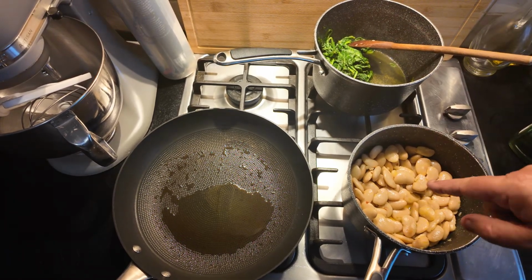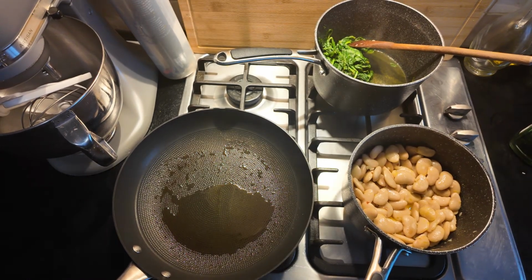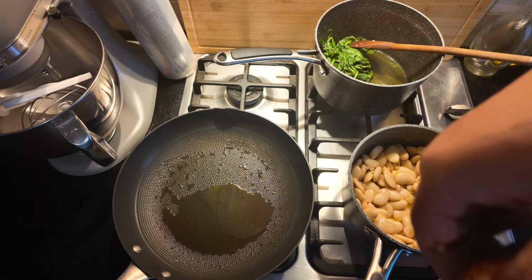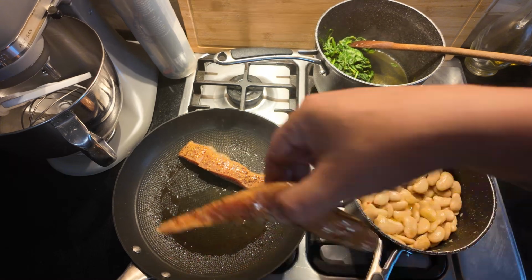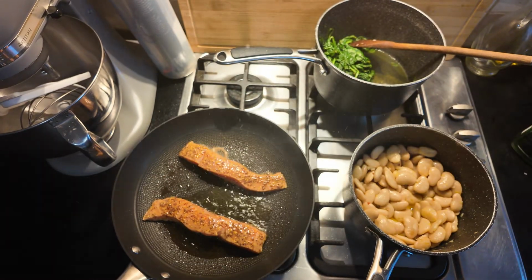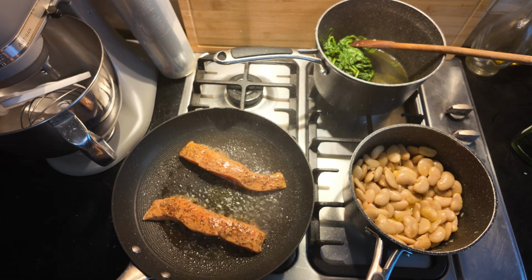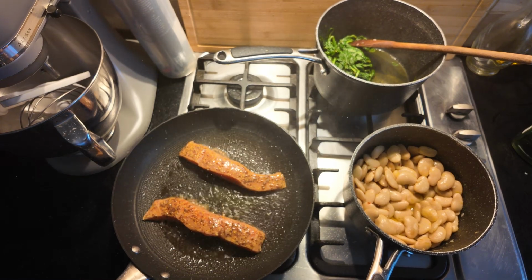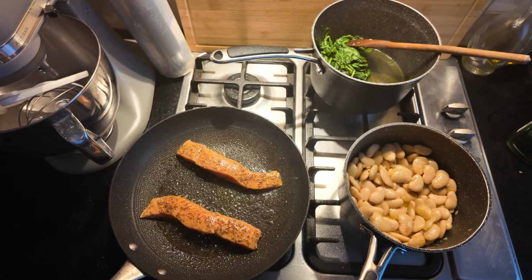They're still warming up the beans. I've my pan on now for my fish. So I'm going to put this in now, skin side down. A little bit of oil in there. So that's going to spit a little bit. So I normally give it 2 or 3 minutes on each side.